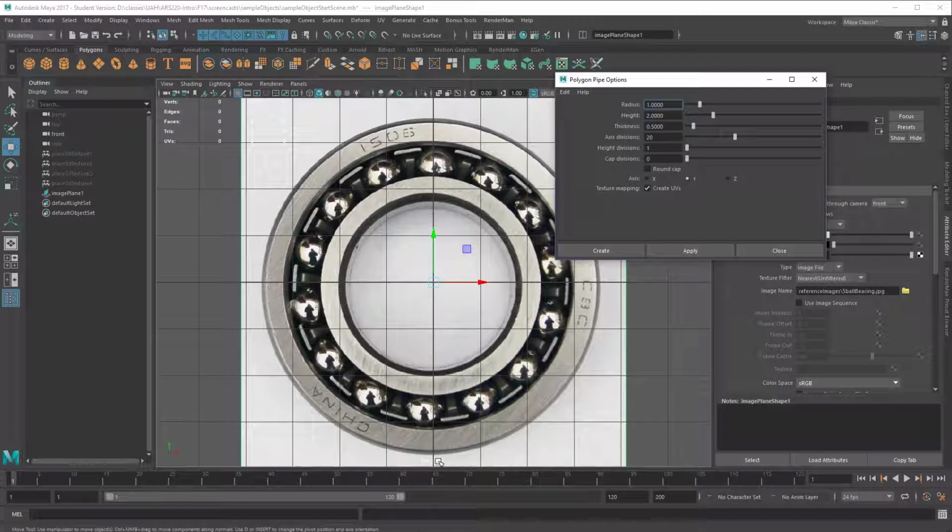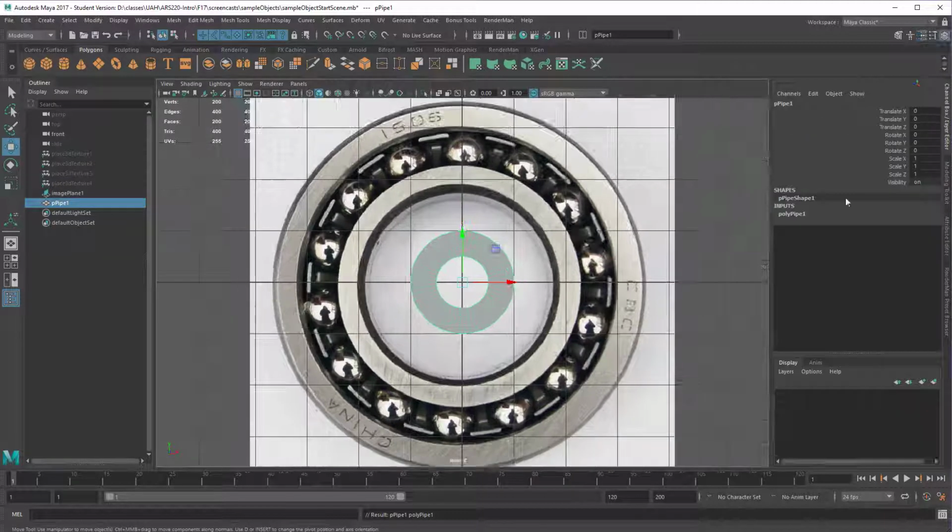So I'm looking at the front Z right here. That means I'm down the Z axis, so I want to align this object to Z as well. And then I want to set the number of divisions around it to something that will be smooth. So 36 is going to be fine. If I want it to be smoother, I could push that up higher yet. It just depends how close you're going to get to that object. So something like that's going to be fine, and just click Create.